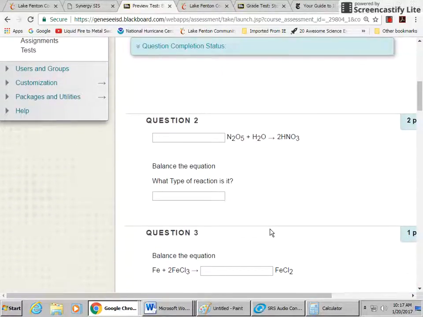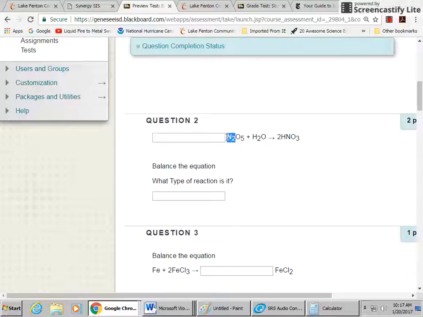All right. Now, ladies and gentlemen, this is the exact same thing, but you have to read on your periodic chart or on your notes for exploratory chem what type of reaction this is. The first thing that we're going to do is balance it. And if you look here, we have 2 H's. We can't change that. We have 2 N's. We can't change that. We have 6 O's and we can't change it.